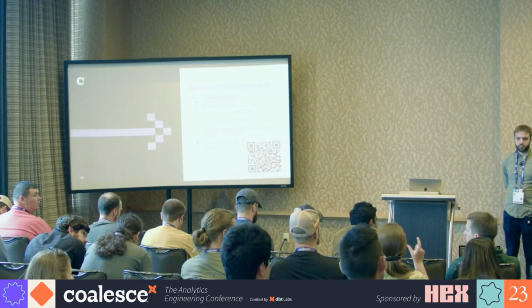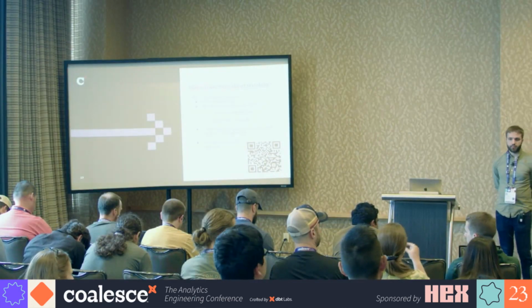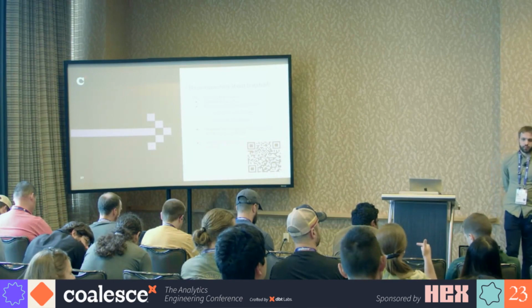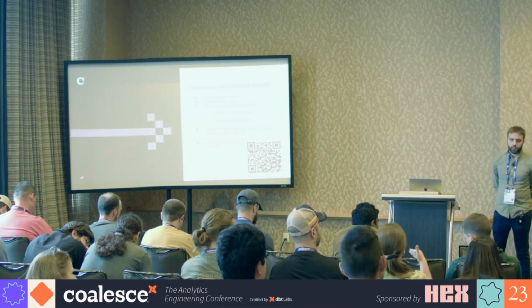I'm curious if your CI/CD checks run the full set of data. You talked about how you select just certain models, but I'm curious if they're running all of your data, because we have CI/CD checks set up, but it only runs a subset, like a random sample of the data. And I'm curious how Datafold works with that kind of architecture.